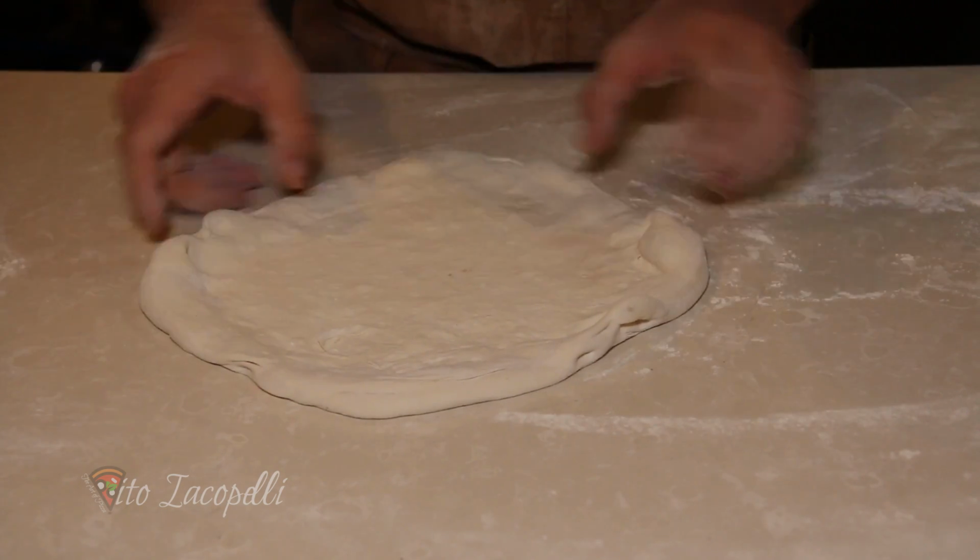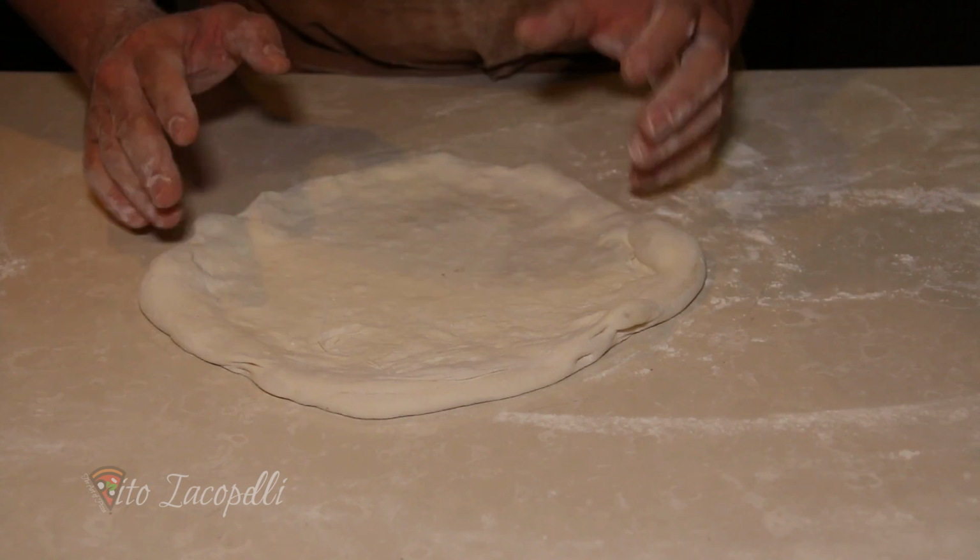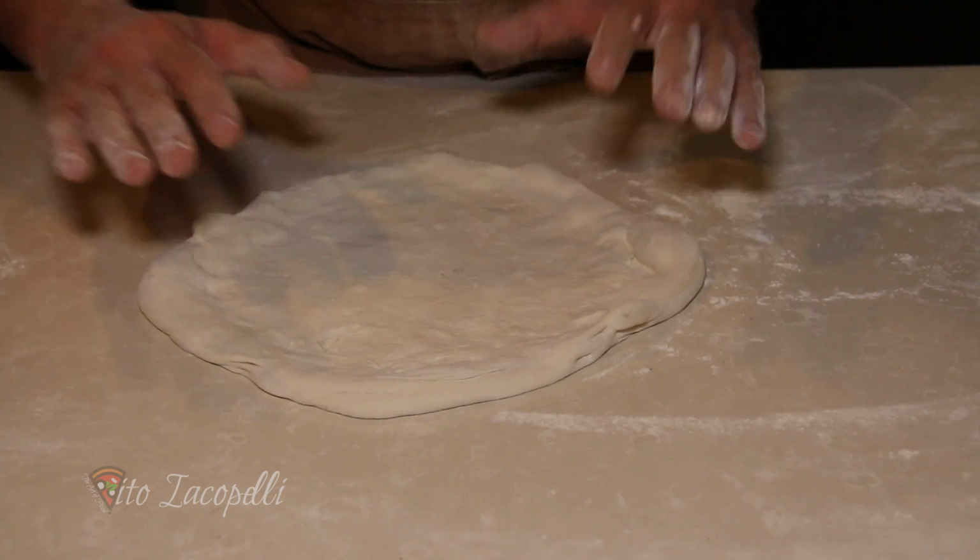And now, at this point we need to put all the ingredients really quick because this pizza is really thin, so it's very easy that it sticks.